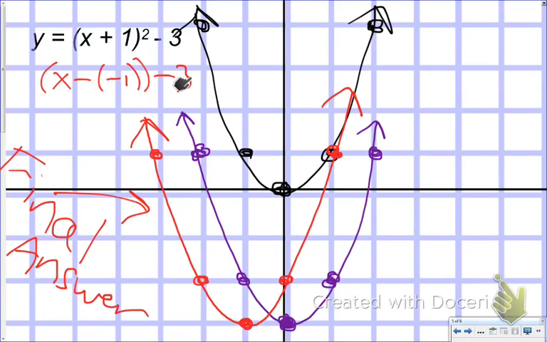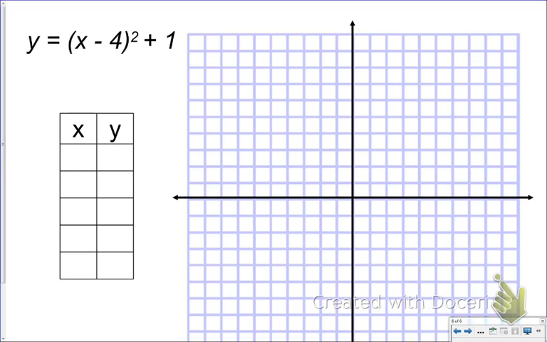All right, I'm going to give you guys one to try. Now, before I give you that one, if you like the t-chart, the x and y chart, better, that's fine. You can use that. But you need to be careful that you know where the axis of symmetry is so that you can correctly reflect all the points across it. So you can either do it this way, by shifting it, or you can do it using the x and y chart. Just make sure that you graph correctly. So I'm going to give you guys a few minutes to do this one.